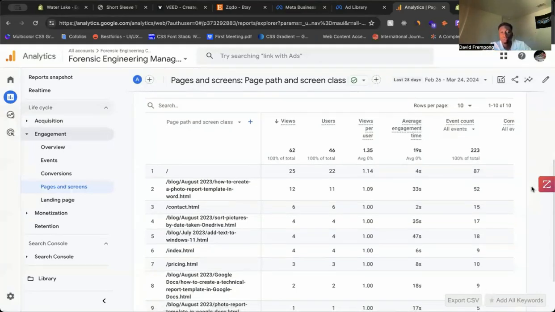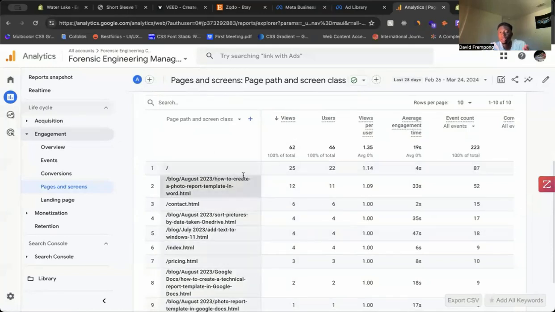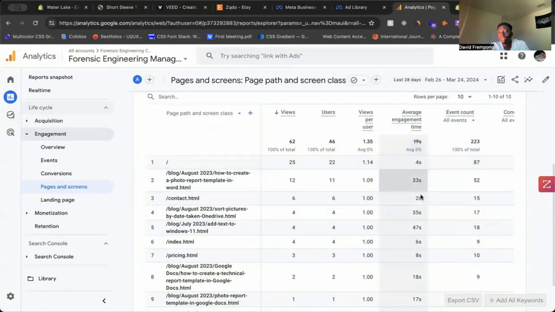So in this case, when people start coming to your website, you want to come to your Google Analytics, come down here and look at the different pages that people are visiting. Here, you can see the views, you can see how many people are actually on the page, the users, views per user, and average engagement time, very important. How many seconds are people staying on the website? If you see something like 2 seconds, it means that they're just going and clicking off. So they're not staying for a long time. You want to see higher numbers.